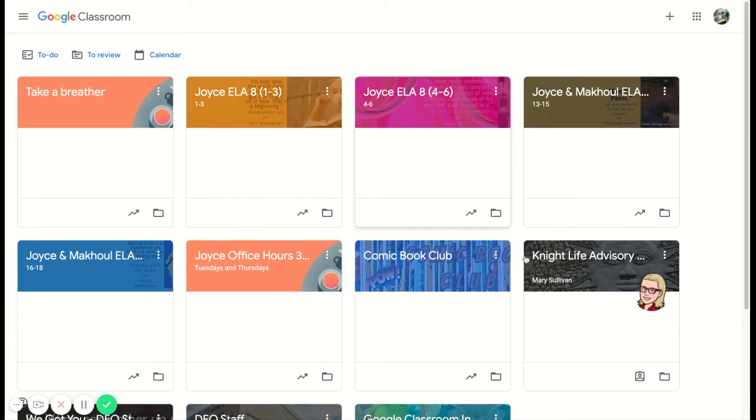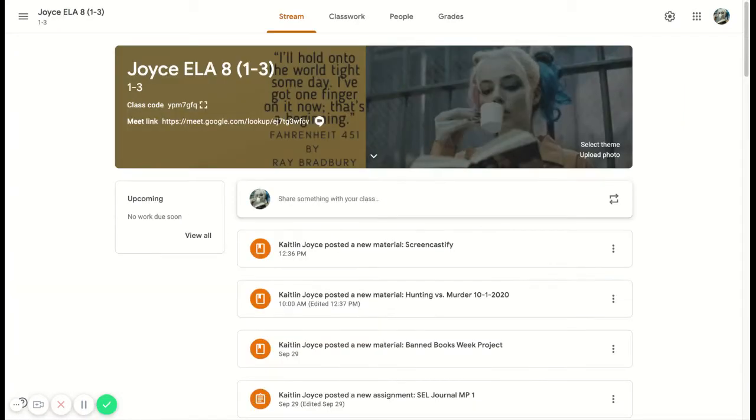to show you really how Google Classroom works, especially how it works in one of my classes. So on your child's or your student's Google Classroom, you'll see all of their classes marked up and any possible clubs for this particular school year that they're involved in. For me, I am one of the advisors for the comic book club, and when we start working with our 8th grade advisory, we're going to figure out what Google Classroom we're going to have for that. But to show you really how my class functions in Google Classroom, I'm going to go in my period 1-3.